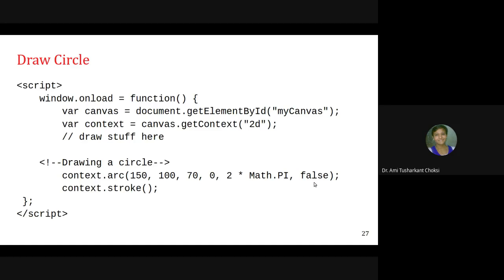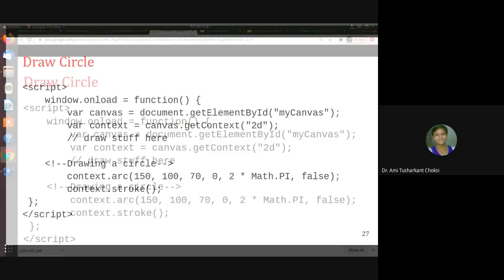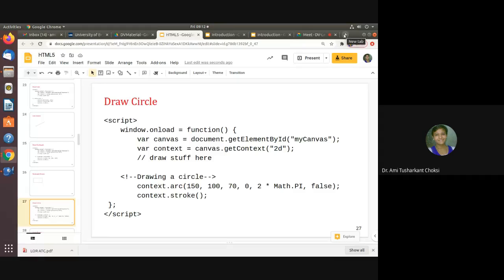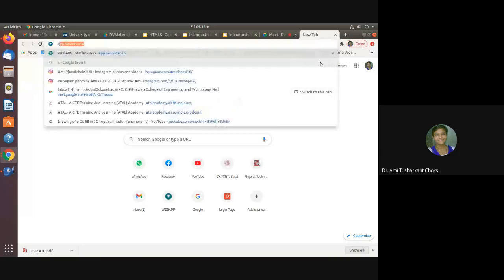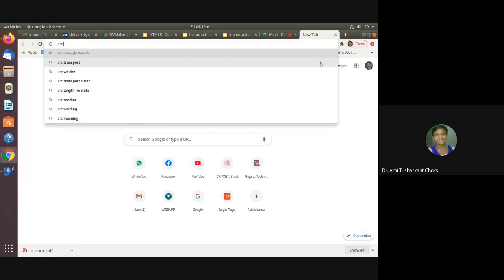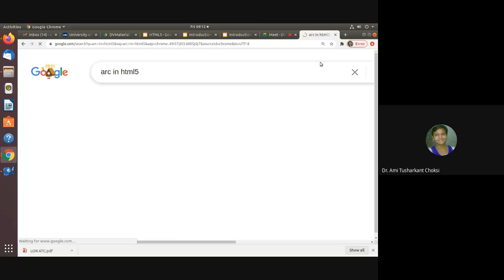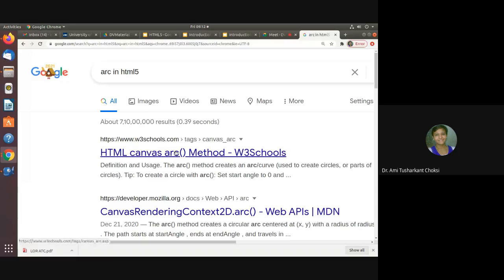Now, what are these parameters? Let us check it out. Arc in HTML5.